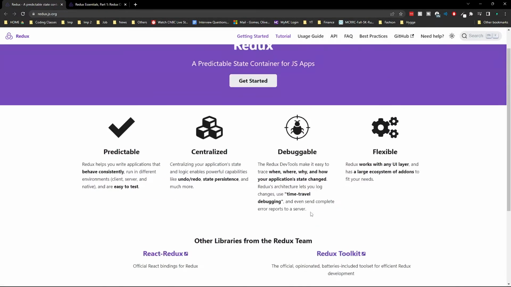So why you want to use Redux: sometimes when you have a React app, you pass down props to a child, and then that child has other children that you pass them down to. It creates a really crazy prop drilling chain effect, and you don't want that. Sometimes you want the state to be available in other components, and in that case you need a centralized place where you keep state. You can just create any component, you don't need to attach it anywhere, and just grab the state from the centralized place. That's where Redux comes in.